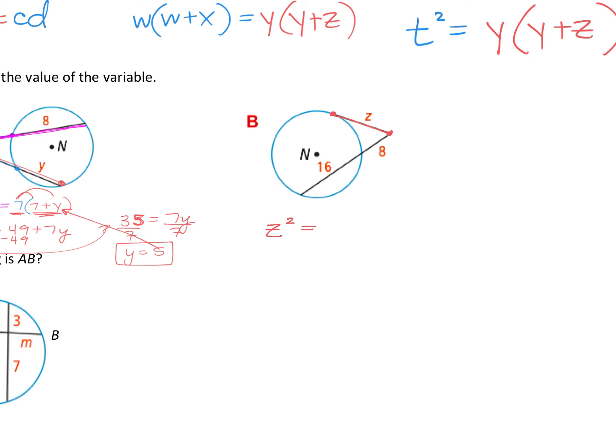Right, so from the point to the circle is a length of 8, and we need to multiply that by the length from the point to the other side of the circle, which is 8 plus 16, or if you want to call that 24 right off the bat, you can do that. But just plug that into your calculator. 8 parentheses 8 plus 16, and you should get z squared is 192. So how do you solve for z? You square root it, okay? Square root both sides. Z is the square root of 192, which is 13.9 to the nearest tenth.